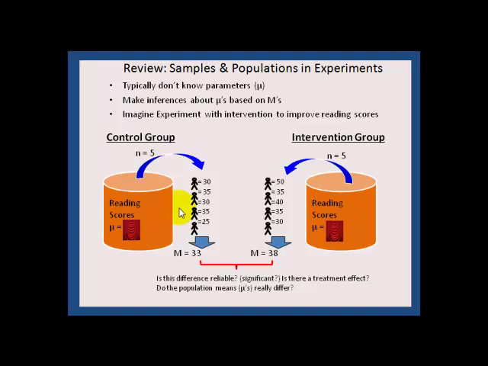So we're trying to determine if the population means actually differ, or if the result is just based on sampling error. Every time you do hypothesis testing, you're trying to decide if it's just a function of the variability you get anytime you take a set of scores from a population, or if there's truly a difference between two populations, if these groups represent samples from populations that have different population means. So it's got to be one of two things: either the difference is due to sampling error, or the difference is due to a treatment effect.